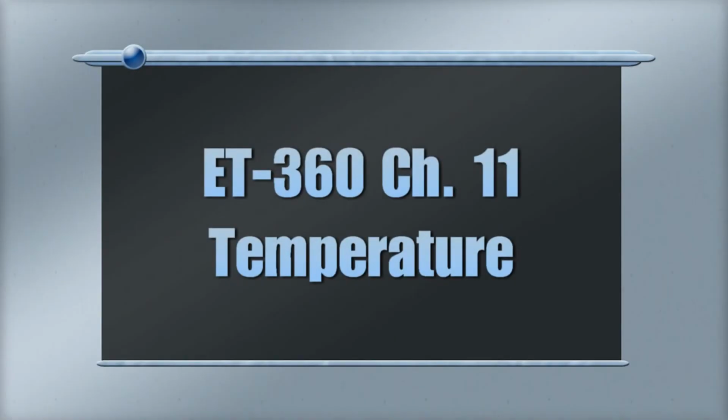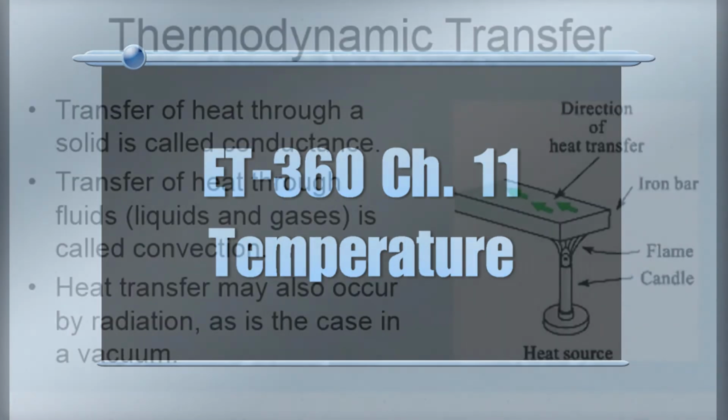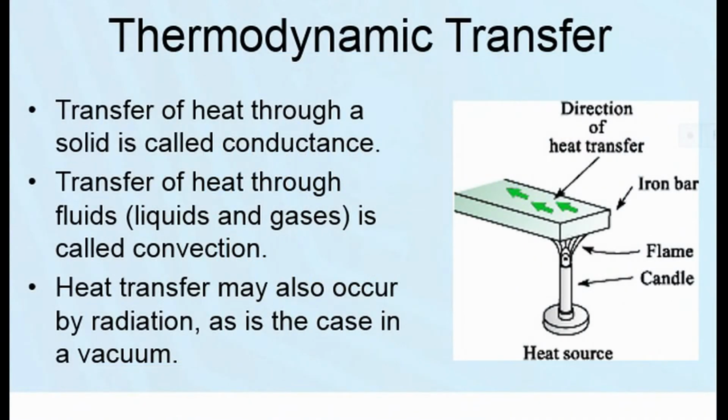This chapter deals with heat and temperature, especially how to measure and deal with temperature. Imagine you have a source of heat such as a flame, and you know you can bring your hand close to the flame without burning yourself. But if you take a piece of metal and put it in the flame, pretty soon you'll burn your hand. This means that the air does not conduct heat very well, but metal conducts heat very well through a process called conductance.